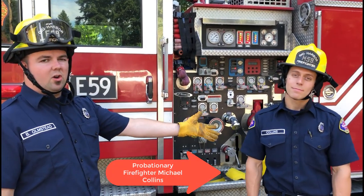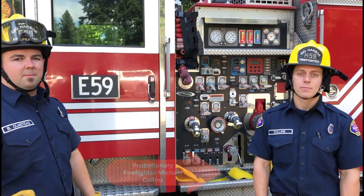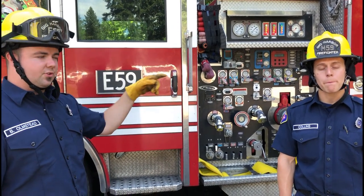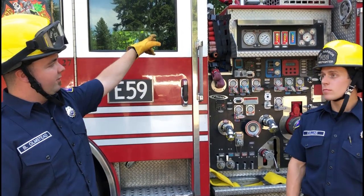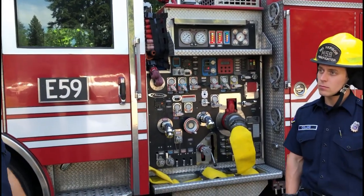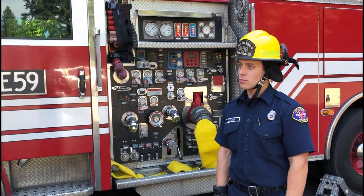All right, so we're going to welcome you, probationary firefighter Collins. He's going to walk you guys through what we call taking a hydrant, how we establish a water supply from the fire hydrant to the engine, as well as we're going to flow our deck gun or our master stream off this fire engine. So Mike's going to take over.